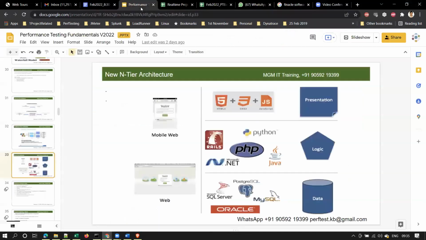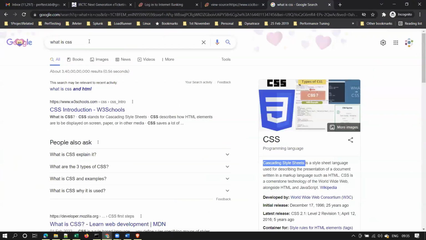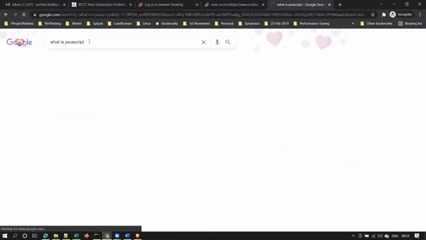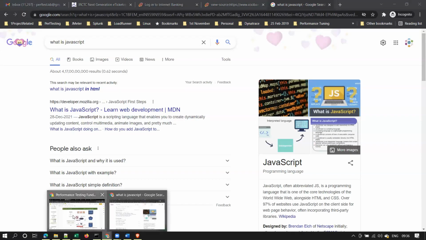Now, how about JavaScript? What is the purpose of JavaScript? Let me search what is JavaScript. Guys, I am showing it like this so you can do this after the session and explore in that way. Let me show you one more thing.